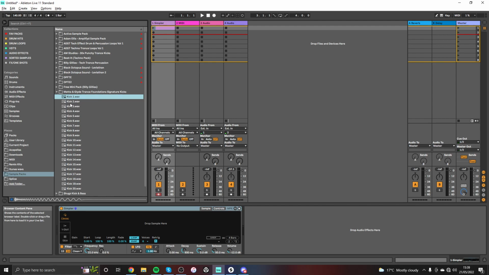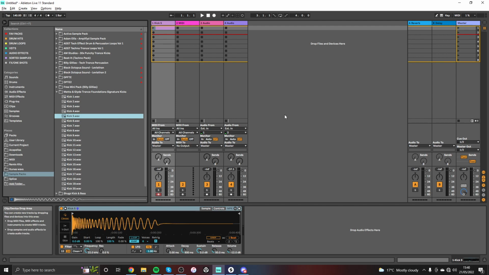If you're not hearing those when you're flicking through your samples, you just need to press this little headphone button. This is the preview icon, so if I now move down, you hear nothing. So again, I'll just re-enable that. I'll just pick this one, it doesn't matter, it's just an example. So you just drag and drop that onto where it says here, drop sample here. Okay, and then that puts the sample into Simpler.